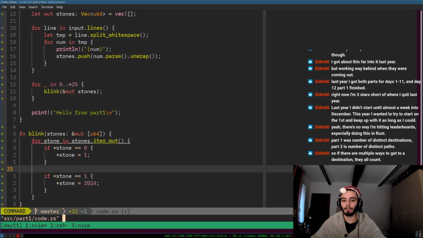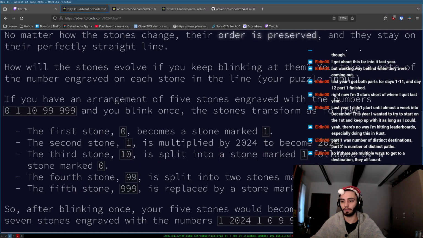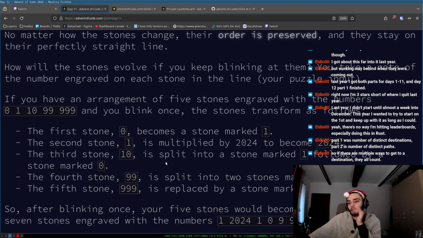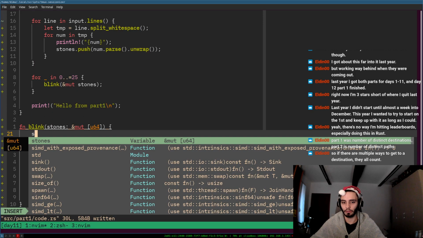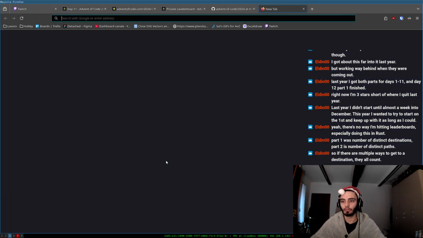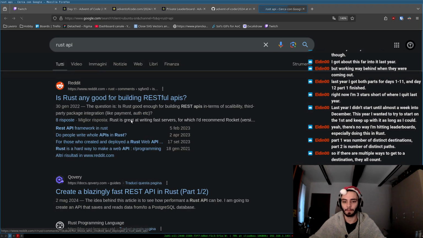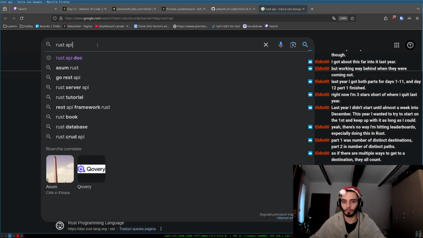Now the splitting one is the third one. If it's split, a stone marked by 1 followed by a stone marked by 0. So I would split it twice and keep the order. To keep the order, I guess, is there any way to insert inside here? Rust API doc.